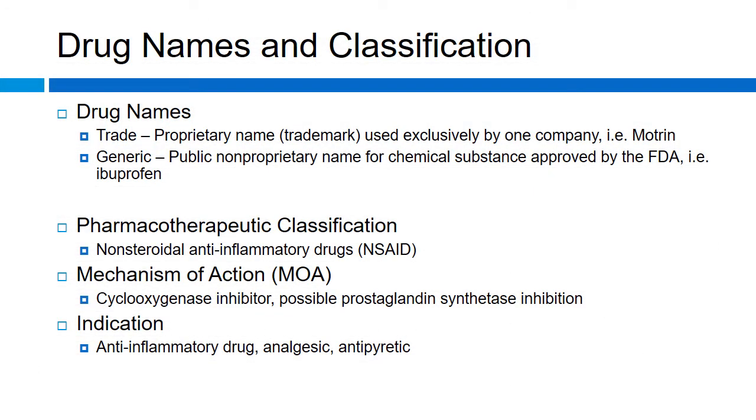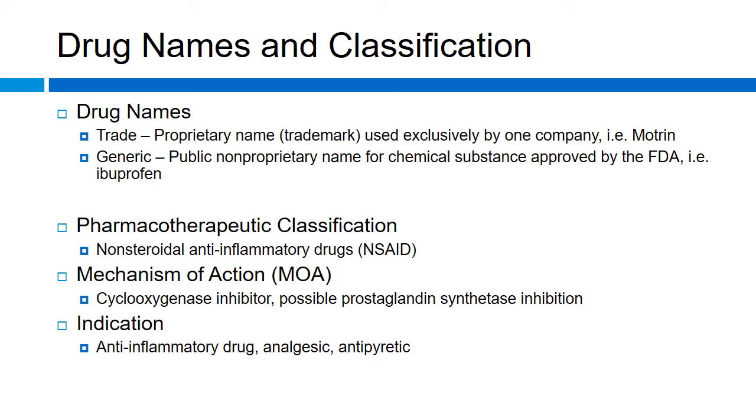Drug names. How do drug names come? Your classmates already mentioned it. Trade name, right? That's our brand name. It's a proprietary name for a drug. What's an example of a brand name? Tylenol, Crestor, Advil. Any other ones? Dilantin, yeah, that's a good one. So you guys already know some brand names, right? You guys are already pretty well versed in this stuff.